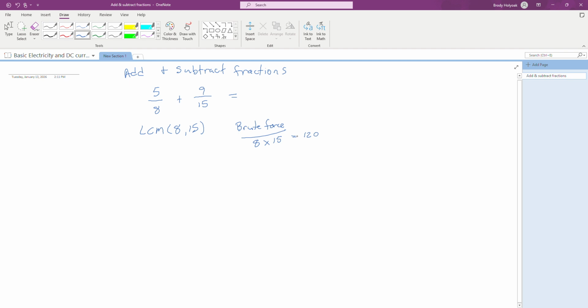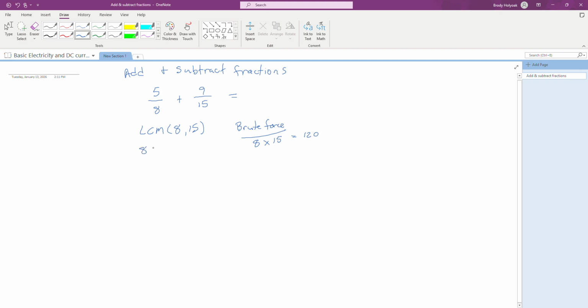So now we need to go back and look at our least common multiple. And this very well may be the same as if we brute force it. But again, we want to check to make it easier on ourselves later on down the road so we don't have to do as much simplifying and reducing of the final fractions.